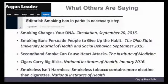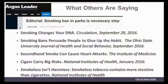But before I invite Jill to come back for some closing comments, I do just want to share a few headlines, and you have some in the handout that you received. But what I found interesting about this is all of these came out of studies that were released just this year. So from that first Surgeon General's report more than 50 years ago to today, science continues to show time and time again, no matter what form of tobacco we are talking about, there is no safe level of exposure or use for these products. As I stated before, we can't afford not to take action to reduce tobacco in our community, but the cost is simply too great. Thank you, and I'm going to invite Jill to come back.